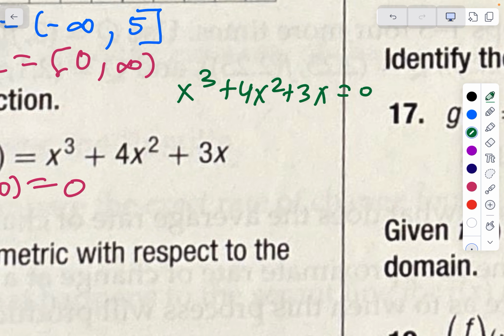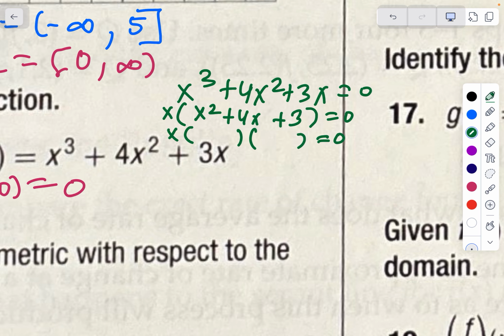Again, you always check for a greatest common factor. They all have x's. The lowest is an x to the first, so take it out. Now that means all the powers go down by 1. So that would be x squared plus 4x plus 3, which is a factorable quantity. When it's pluses inside, it's a little nicer because they're both pluses, and the middle sign just repeats in both. So it's just plus, plus, plus means plus, plus.